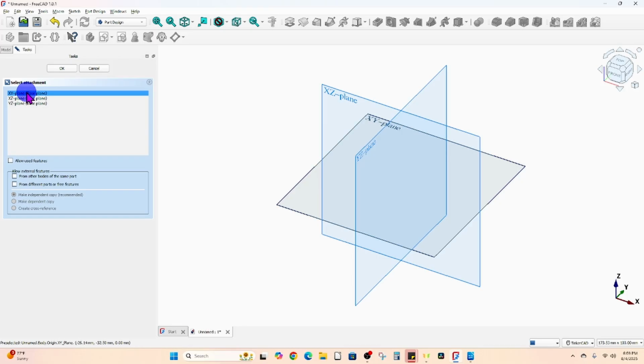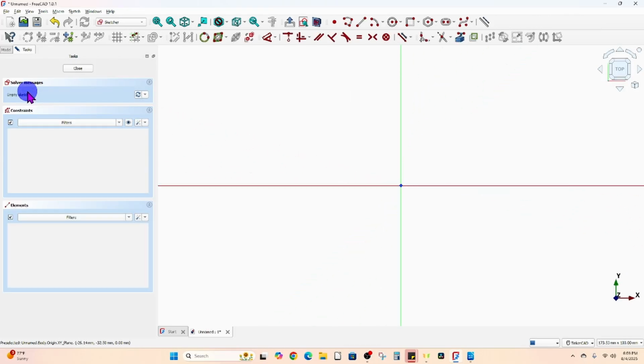I'll just go up here and double click that. And there, now we are on an XY plane. X and Y, that's the plane we're on. And now Sketcher is ready for us to draw something.